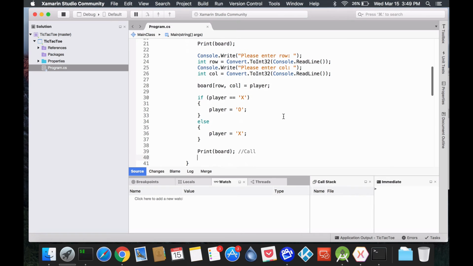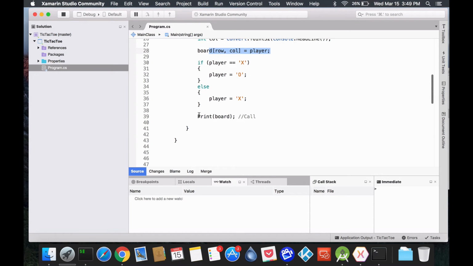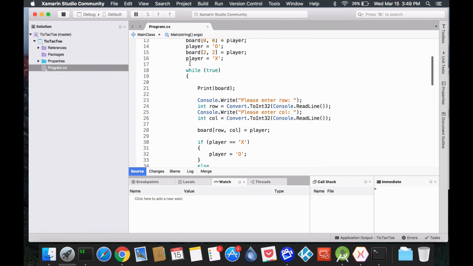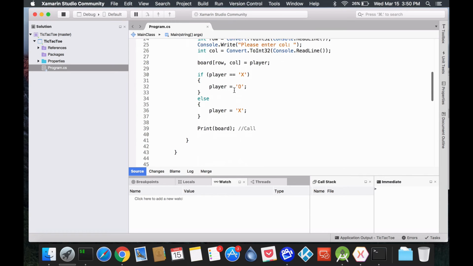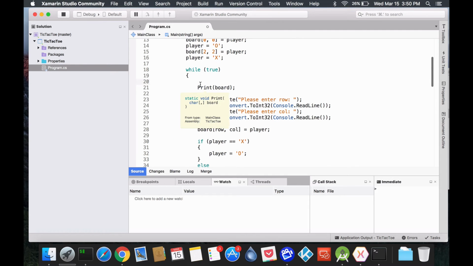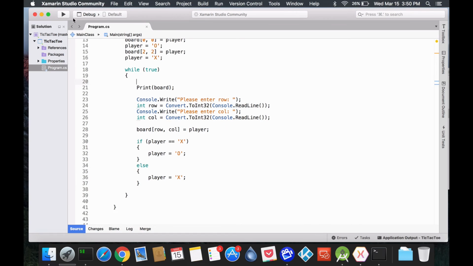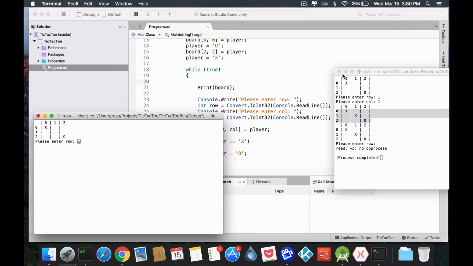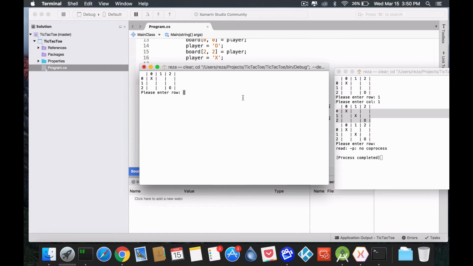So if we look, we ask for the row and column and press enter, it added the value, changed the player, printed the board, and went back in the loop. Is it still true? Yes. Print the board. Oh, we have 2 prints. No need for 2 prints, so let's delete one of them and look at what it does. So we run this again. I'm going to leave the old one here just for you to see the difference. So again, 1, 1. This time we only get 1 board, which is nice, right?